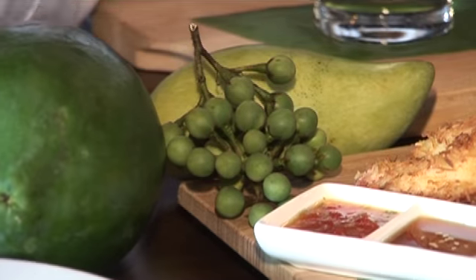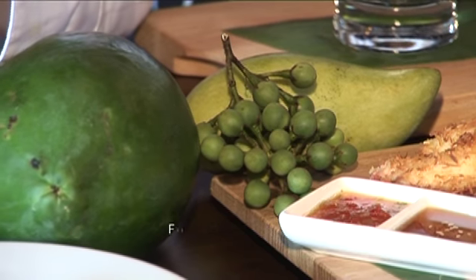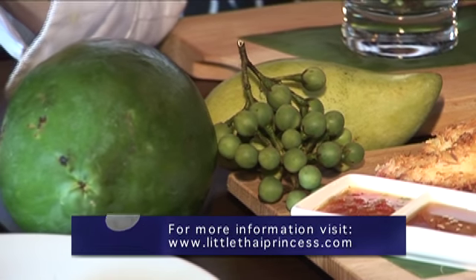I can see a fusion between contemporary Australian food and traditional Thai food. Our Thai eggplant is a little bit smaller than the Australian one. I grew up in Thailand, North East — it's like North East Thailand, near the Cambodia border. We eat quite spicy food and more salad. We grow our own ingredients like papaya, red green mango and eggplant as well.